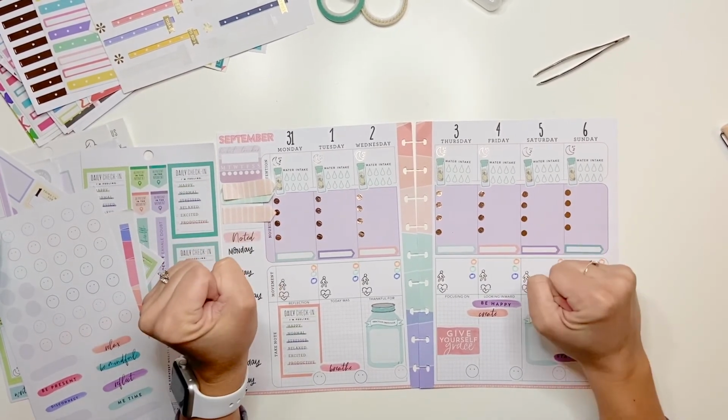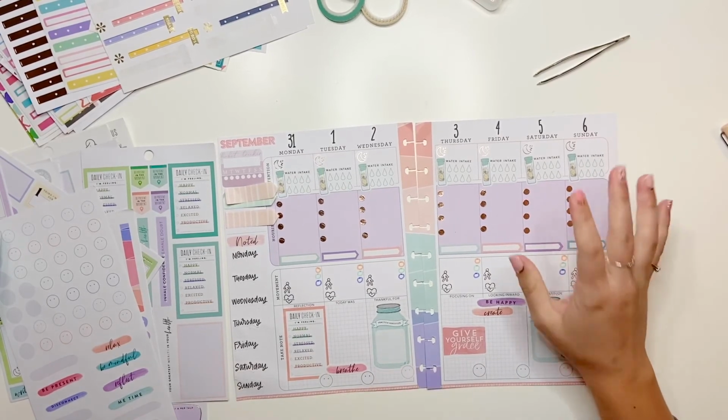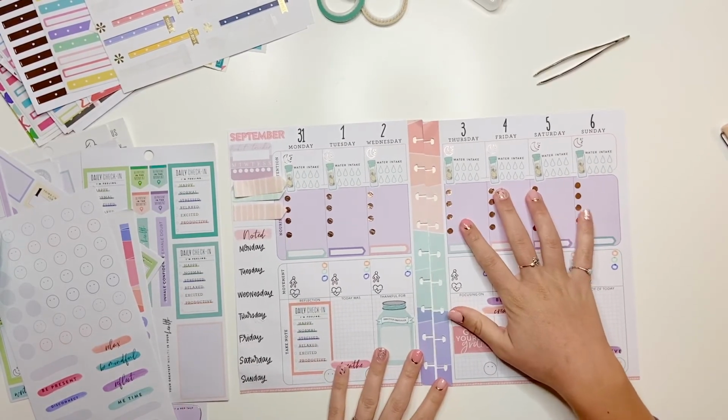Woo! I'm super excited to try this new layout. I love these colors. I'm gonna be so motivated to use this in the coming weeks.